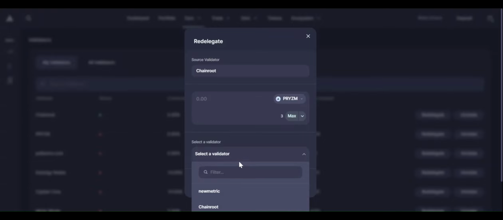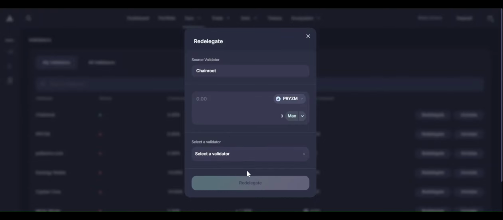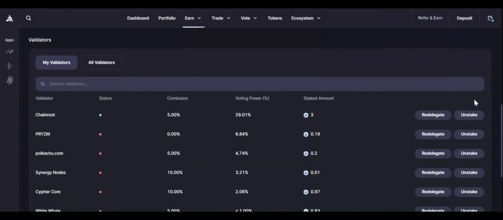Okay, this is asking me to redelegate, so I can't even delegate anymore. I can only redelegate. Redelegating means transferring what I staked on one person to another person. So they're asking me to select a validator, right? That's another new validator, and then transfer what I had delegated to this chain route to that new validator. But I don't want to do that. I just wanted to delegate to someone else.